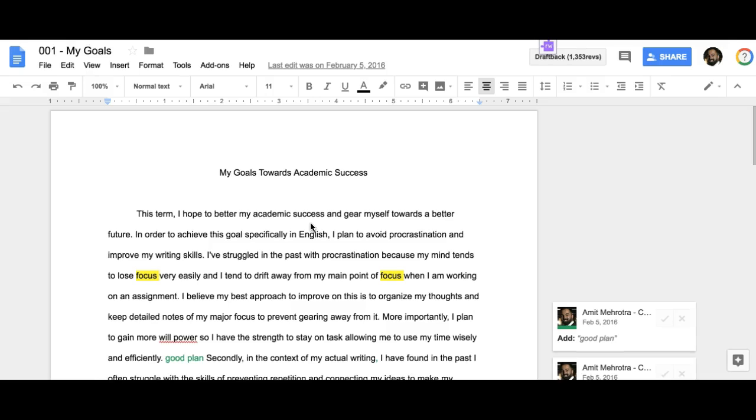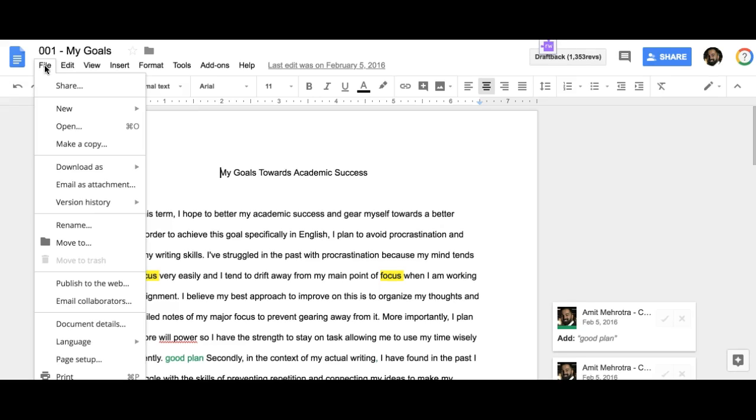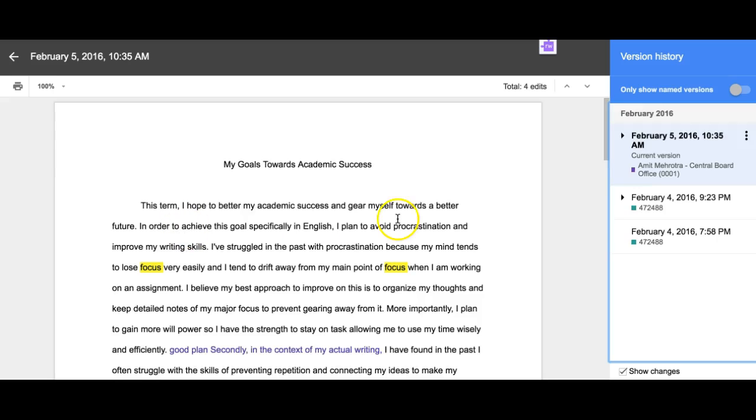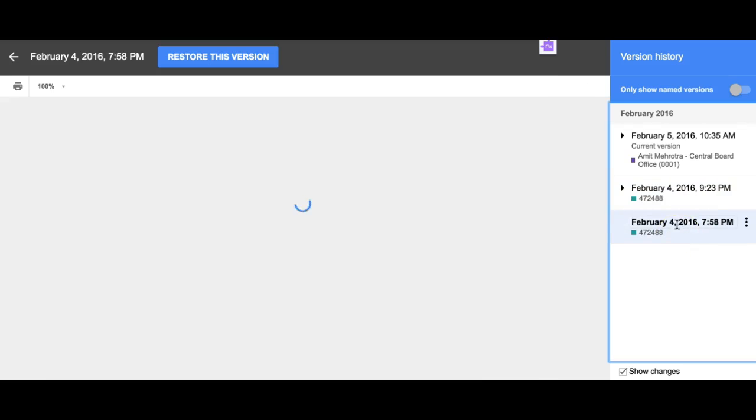This week I'm going to be showing you a feature that's now in Google Docs that allows you to make a copy of a version history. So I'm in a Google Doc right now, and as many of you may know, if you go to File and then come down to Version History, you're able to see the different versions that have been made of this particular Google Doc. So for example, if I open up the version history here, then I can see that there were two previous versions that were made.